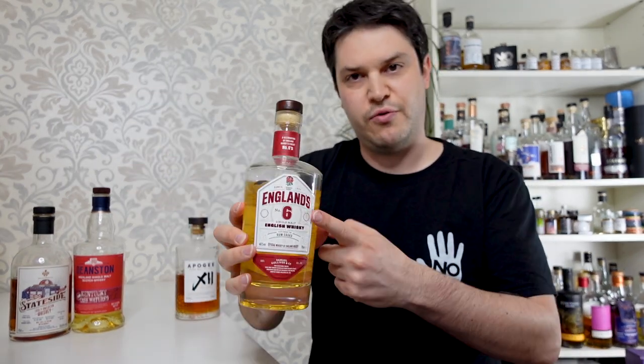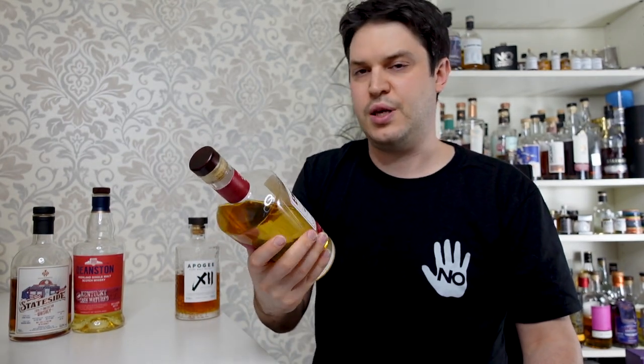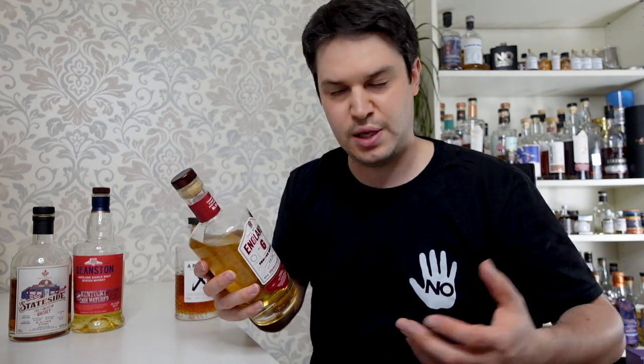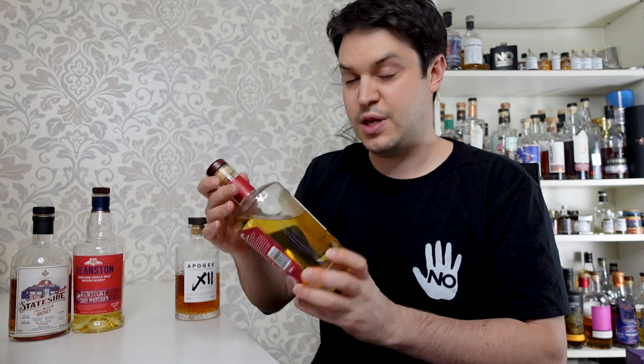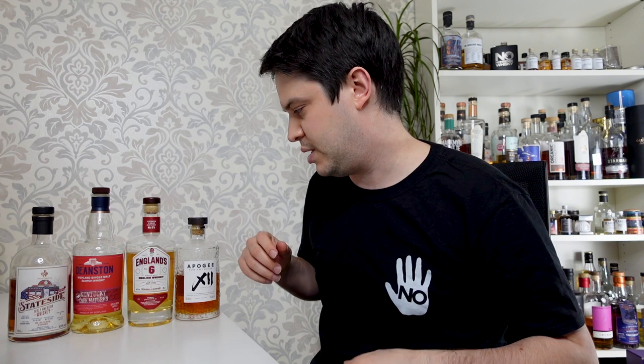Third, we have the special release from Samuel Gullivers and Co. I've been covering a lot of these when they release them, but this is the official England rugby whisky, distilled and matured at the English distillery — Sir George's distillery — English whisky, that sort of thing. Aged for six years and then finished in rum casks, so an interesting dram for sure. I said it was probably just a few quid overpriced for my liking, but what you're paying for is that official England rugby whisky kind of vibe. It's definitely one for collectors, but I would advise drinking it.